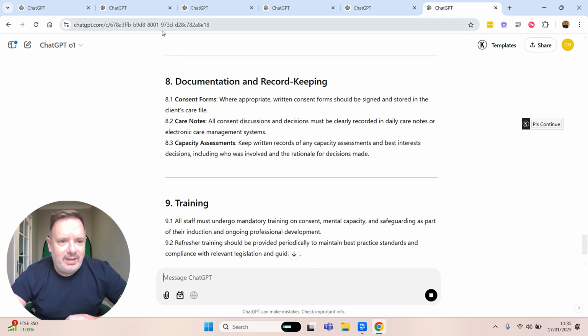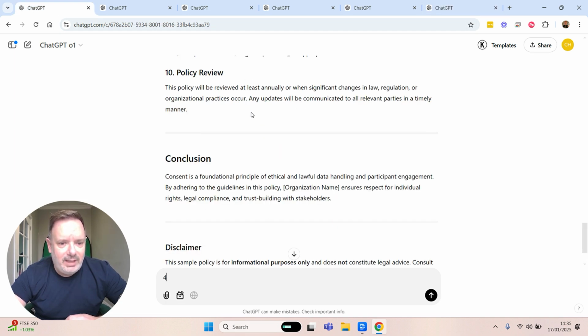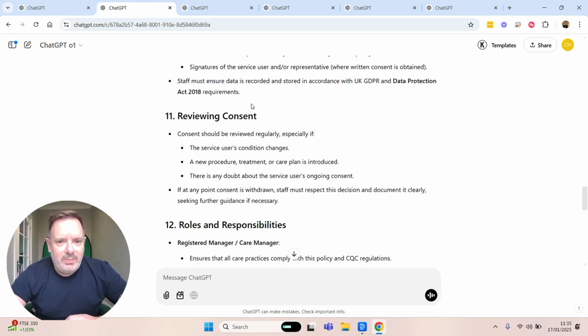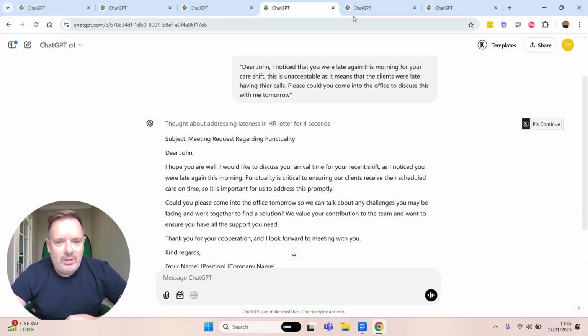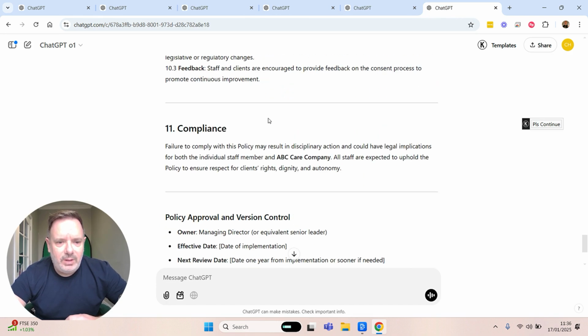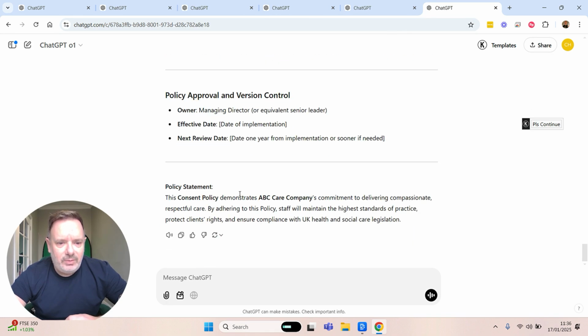It's a lot more detailed, isn't it, than our very first. We're going to go back to our first one here. Do you remember that? We're very, very basic policy. We've built it up a bit more here. And then as we've gone along, we've ended up with a much more detailed policy at the end here. So it's reporting and review, compliance, approval, etc., etc.